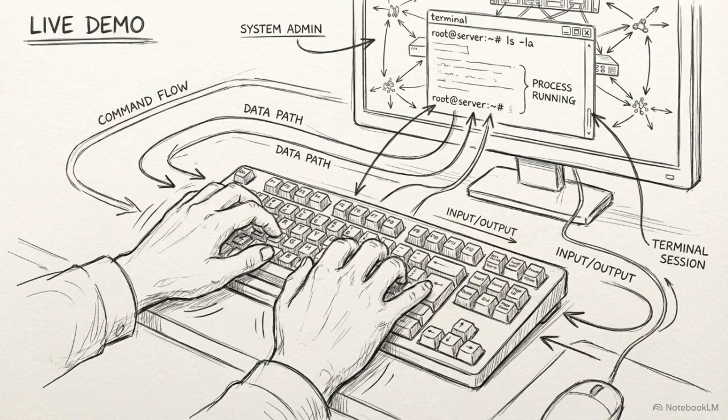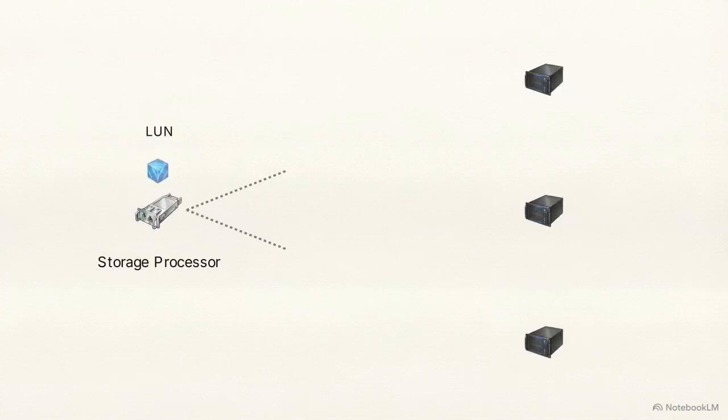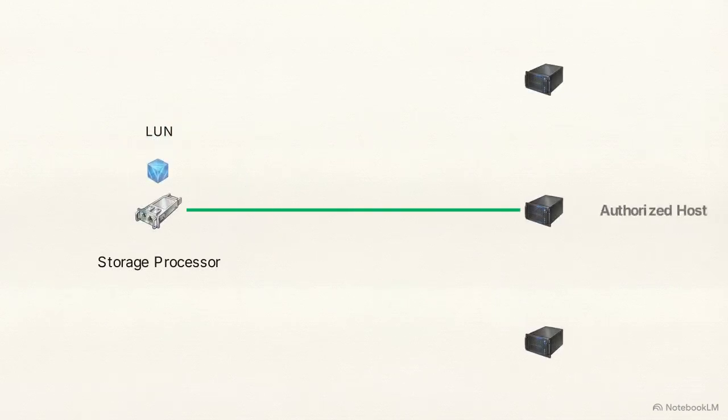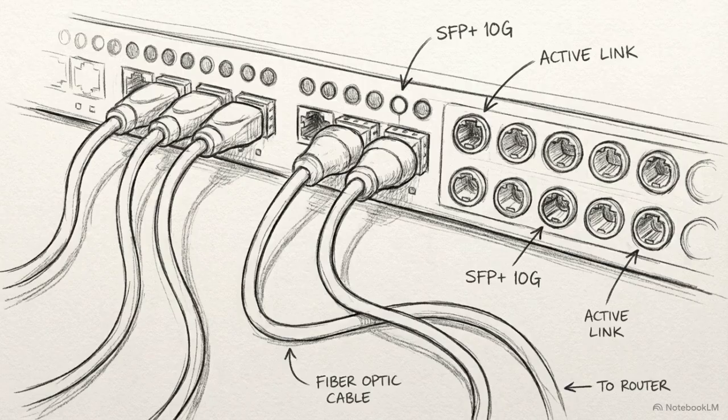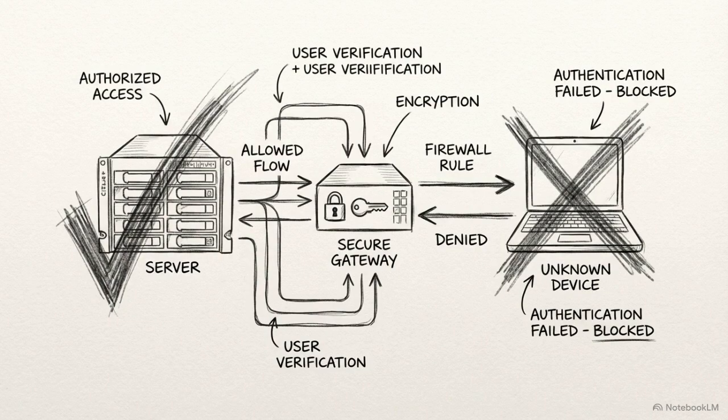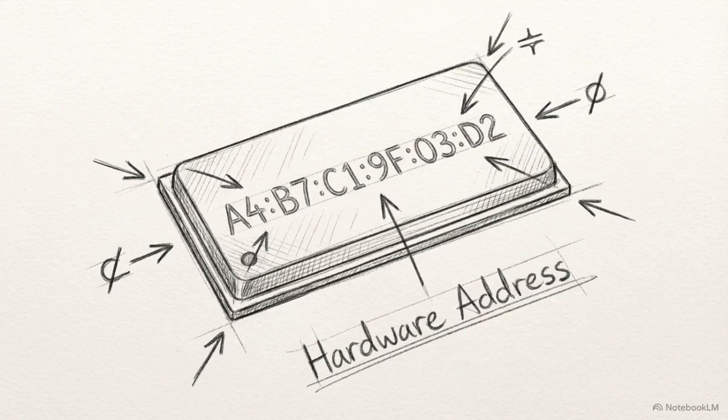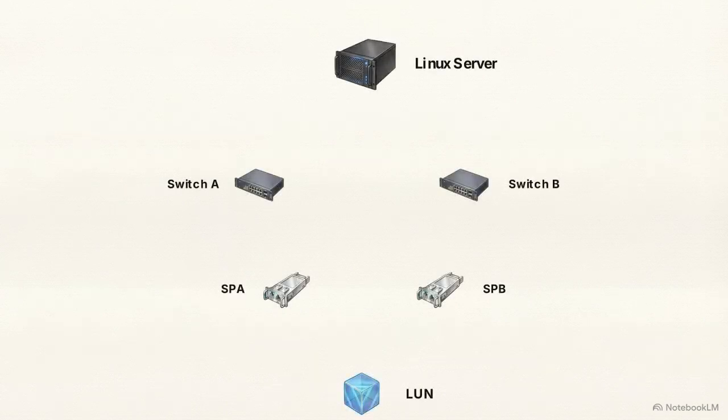To prevent this, administrators use 2 security protocols. The first is LUN masking, executed directly at the storage processor, which explicitly assigns a LUN to a specific server. The second is zoning, which happens at the fiber channel switch. Zoning acts as an access control list, ensuring only authorized devices can even communicate across the fabric. Zoning enforces these rules by locking connections using unique, permanent hardware identifiers called worldwide port names. By combining physically crossed cables with rigid access controls, the network fabric protects the LUN in transit, ensuring it safely reaches only its intended target.